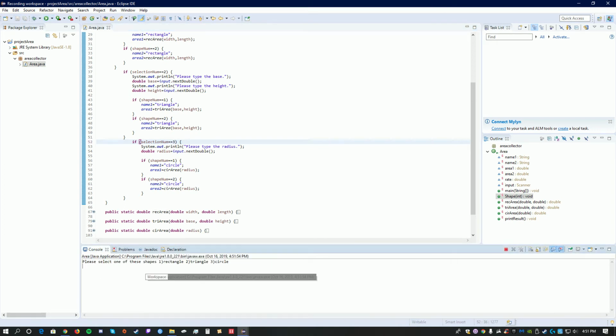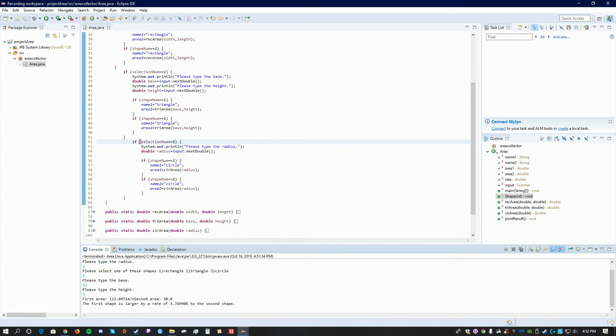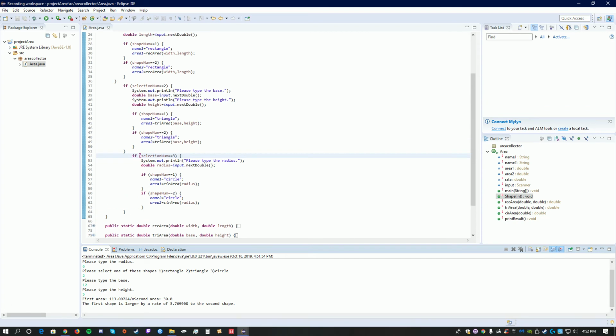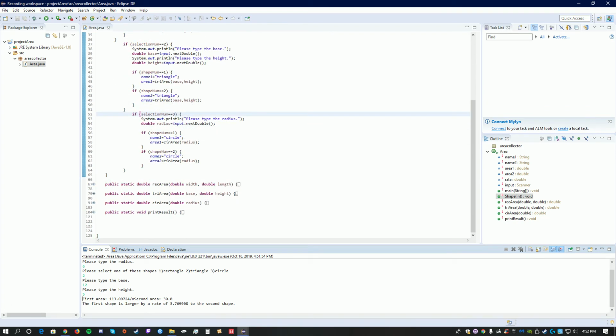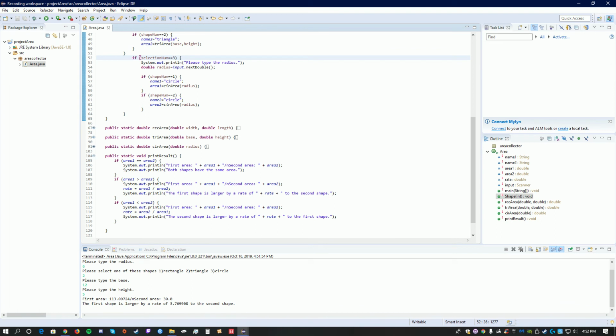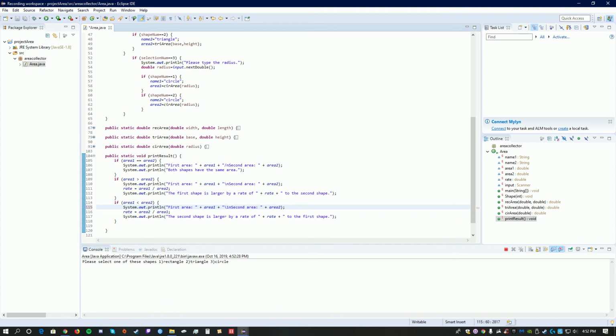So that happens more often than coders like to say. So you're going to say, let's do 3, we'll do 5, we'll do 6, sure, and we'll do a triangle, and we'll do 12, and we'll do 5. So we'll say first area is, oh, why didn't you work? It doesn't truly matter. Oh, I did /. This should be \. That's what it was. And we'll save this. Play again, and we can just say, oh, that's not what we want.